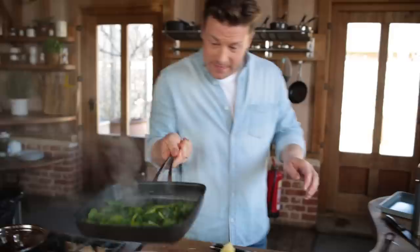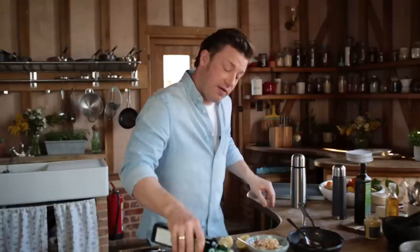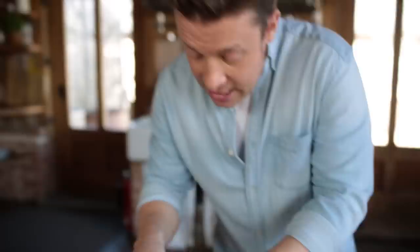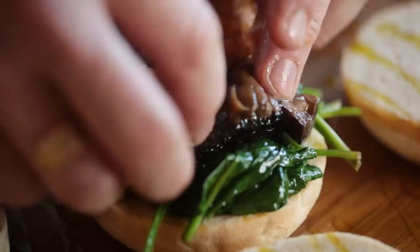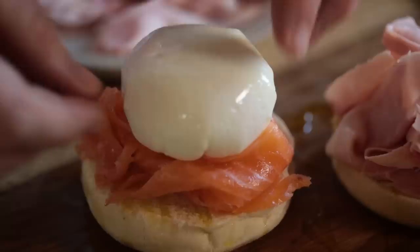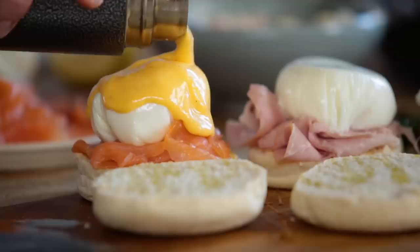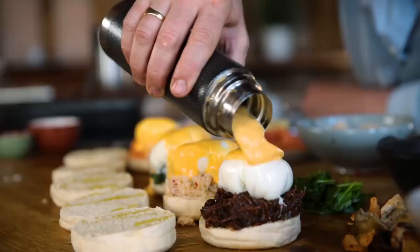Beautiful. I'm going to take my buns — you can toast them if you want, but not too much; you want it to be spongy. Lovely extra virgin olive oil. Then we're going to go on with the smoked salmon first, then ham — good quality, dry, cured smoked ham — then spinach on there, a few little bits of those gorgeous mushrooms, then the crab, then the burnt ends. With the eggs, simply cut off the end like that, grab and pull it up, and it's not going to break — it's beautiful. Hollandaise sauce over the top, thick and rich with that little bit of acidity. Mushrooms, oozy egg, crab meat, burnt ends — the wonderful world of Eggs Benedict.